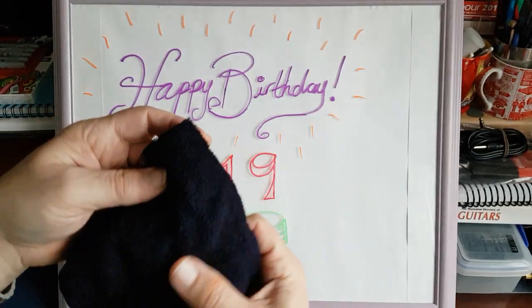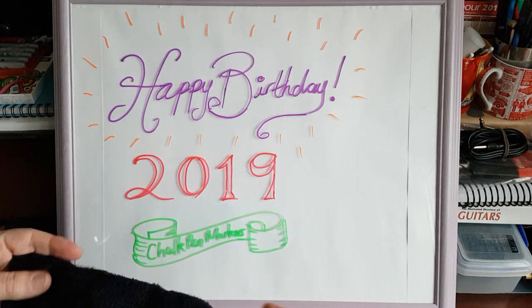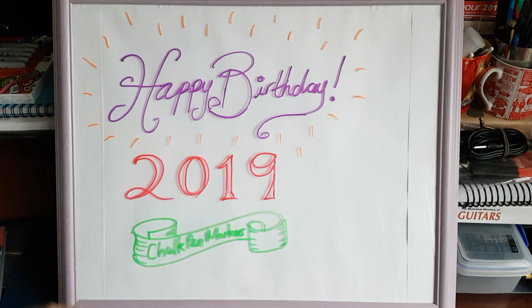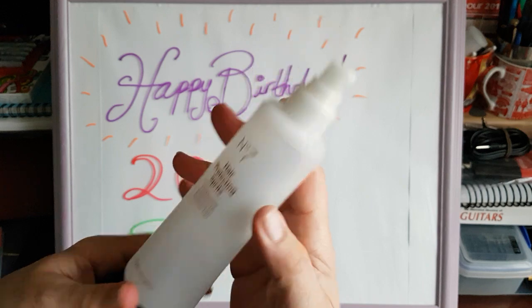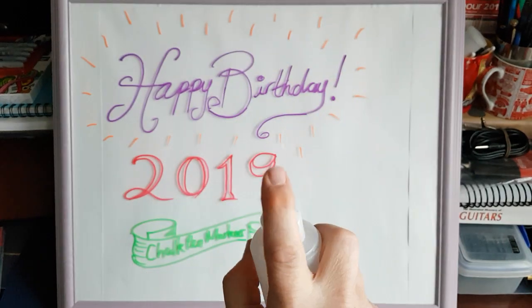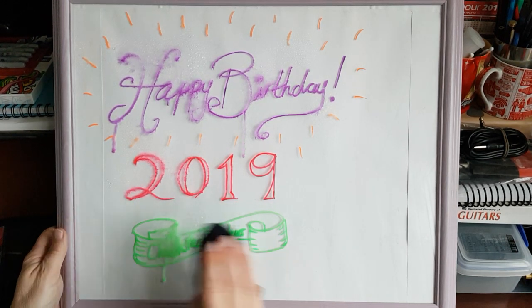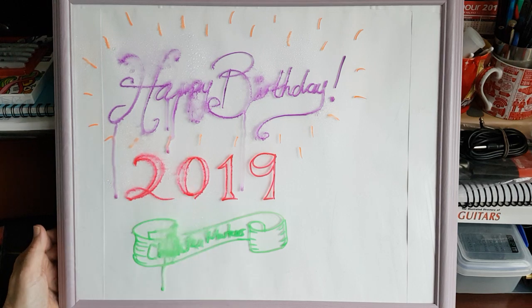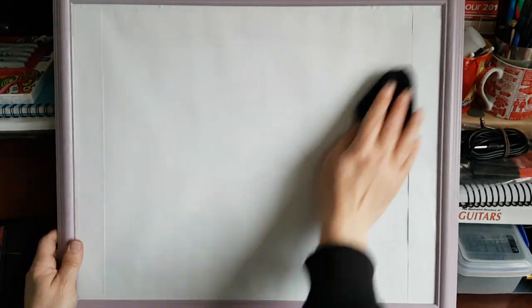I've just got a flannel, face flannel, dampened, and I'm just going to wipe this off now. Even if you leave that on for days at a time, you can just spritz it with a bit of water in here. I nicked it off the wife. Just spray it like that. And just leave it on for a little while. You can see now it's starting to come off, look, it's starting to drain down. And that's it. Bingo, look at that. Straight off. Second run through it.